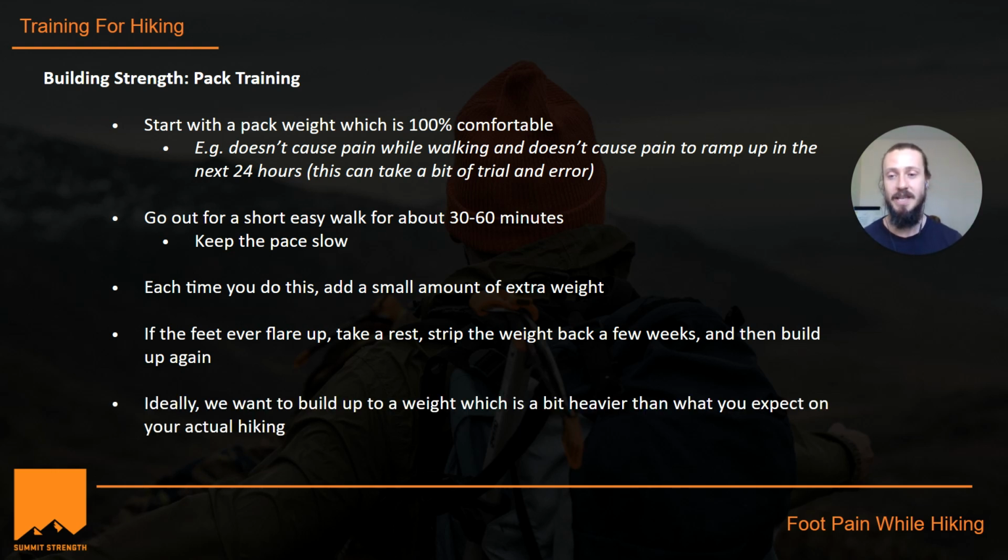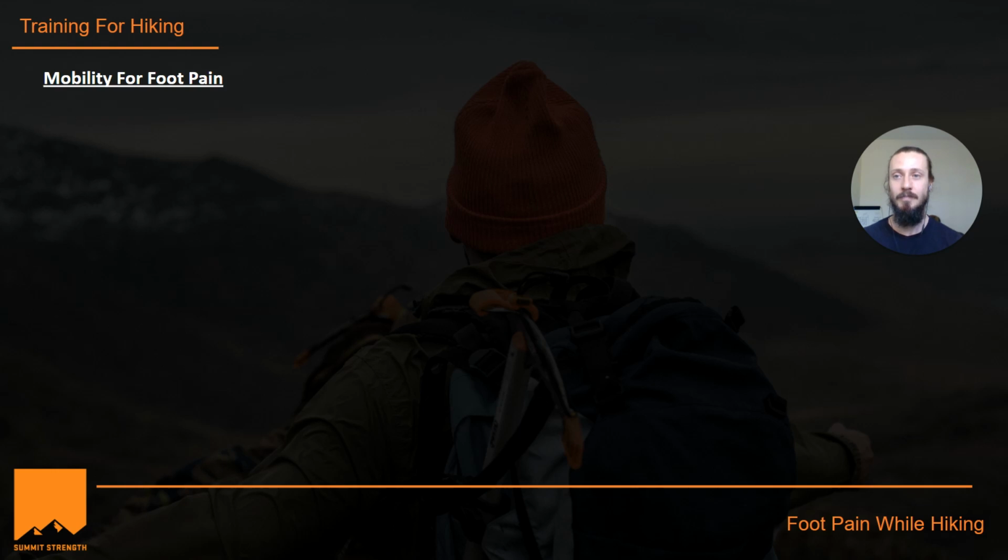Ideally, what we want to do with these sessions is build up to a weight which is a little bit heavier than what you'd expect when you're actually out on the hike. So, long-term plan, if you typically carry 7 kilos on your day hikes, then with this type of walk, you might build up to like 9 kilos. So the feet are getting used to a little bit heavier. Obviously, it's much, much shorter than a day on the trail, but that's what we want to look at. That's a long-term thing.